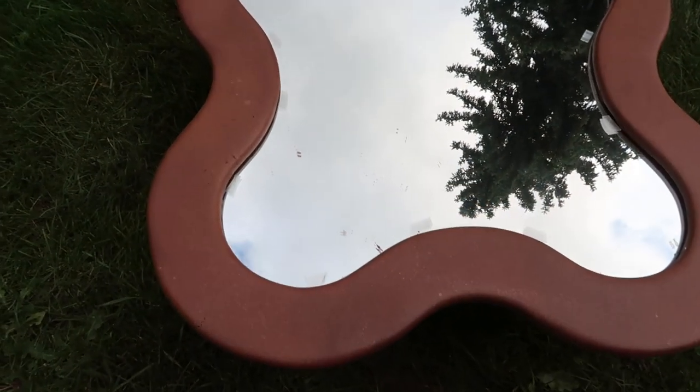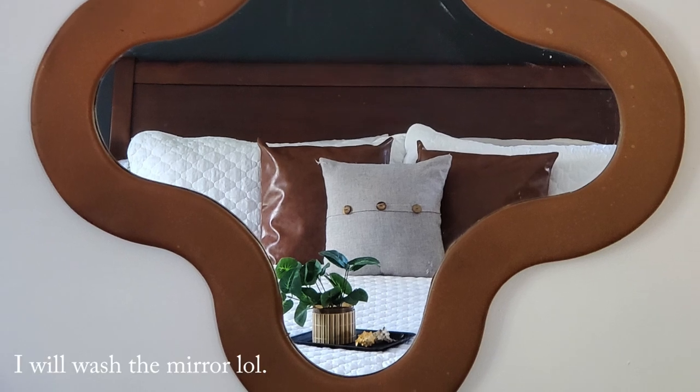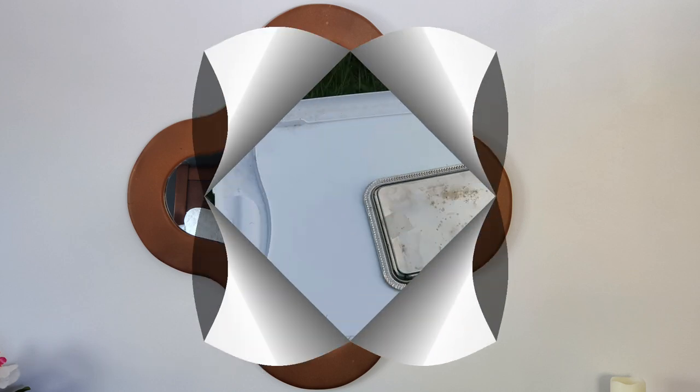Here's my favorite part — I love removing the tape and masking from the mirror after painting. I just like the reveal. Here it is. I'm happy with it, though not a hundred percent sure. I'm going to live with it for a couple days on the wall. If you're interested in seeing my bedroom makeover, there's a little sneak peek, and I will have that over on my other channel Life Love and Endless Laundry — hopefully up in the next week or two.